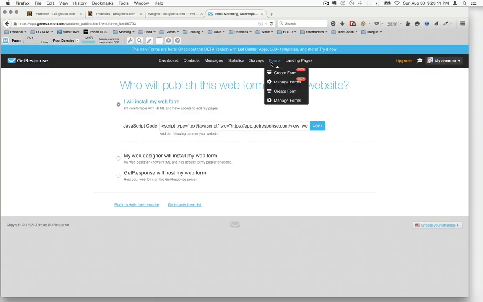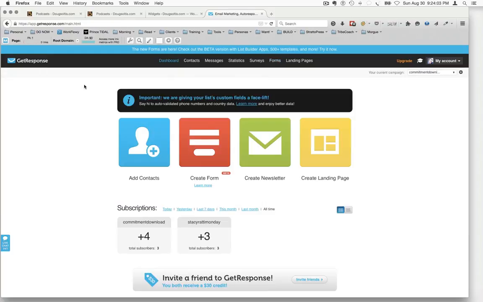Now, if we want to see how many emails we've collected, we can simply go back to the home page, where we can see the subscription numbers. If you see subscriptions below the four boxes we just described, I can click all time, and that'll tell me everyone who's signed up so far.